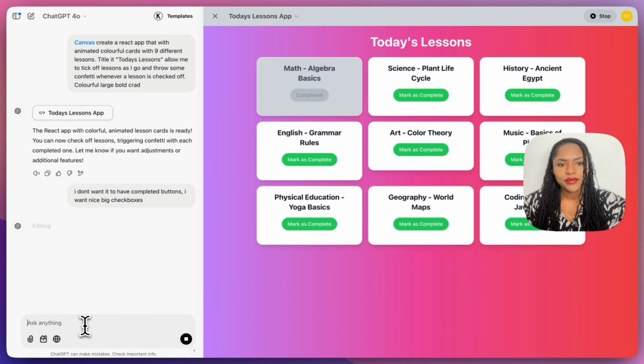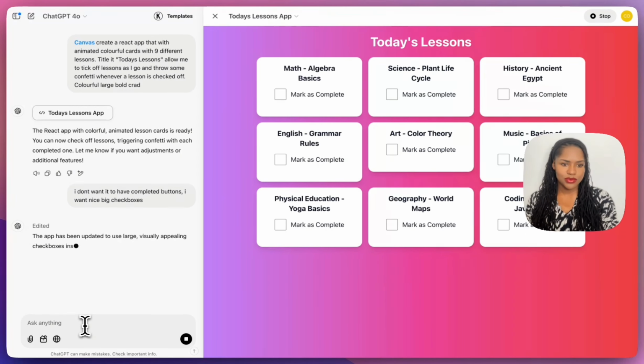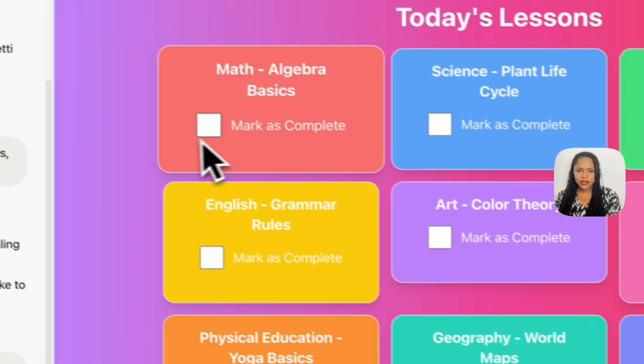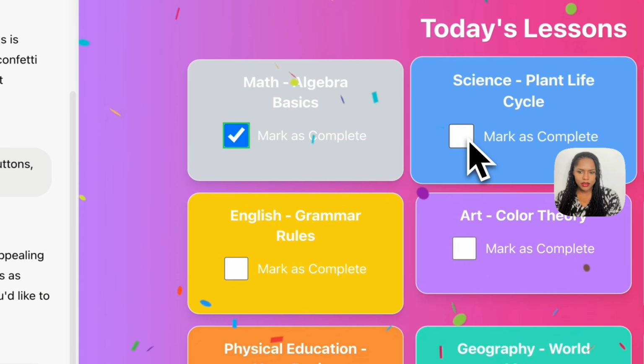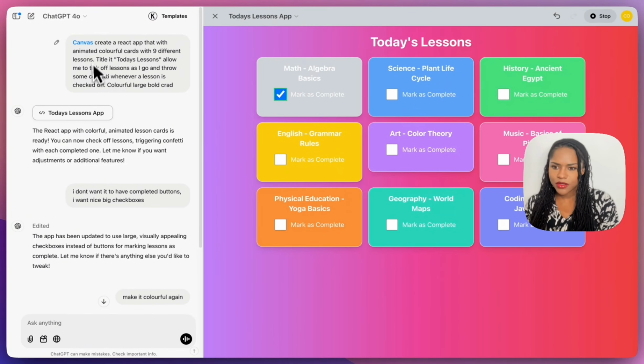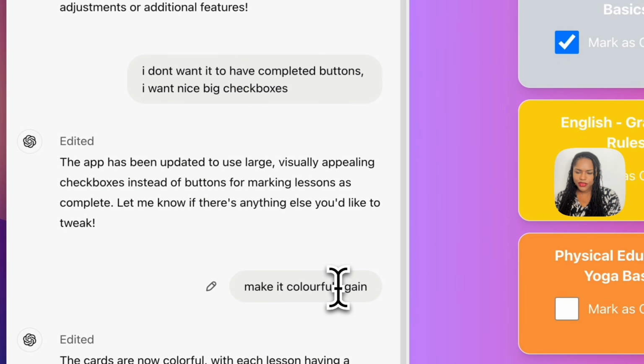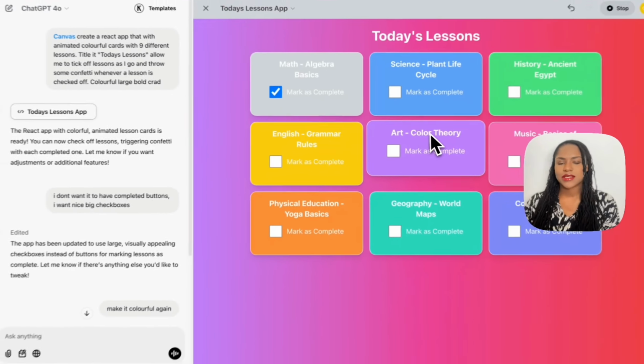checkboxes. So again, you don't have to be creating apps that you need to export or deploy or do anything like that. If you're creating personal apps to use in your classroom, at home, for yourself, for your personal fitness or anything like that, you can just have it in your normal chat app. Now this is looking really cool. And this is a matter of prompts. So my initial prompt, that's 1, my second prompt, 2, 3. 3 prompts to get something like that.